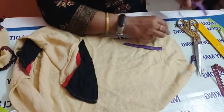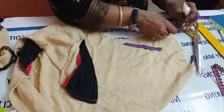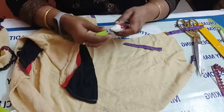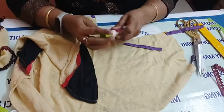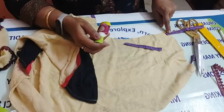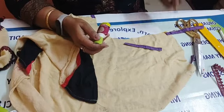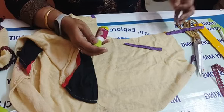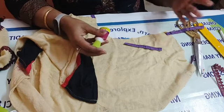In this neck area, you have to place the rope. The length of the rope can be 10 inches to 12 inches. That is one scale. You can use lace also. You can use any rope, any jadi rope, or any cotton string, whatever you have at home.